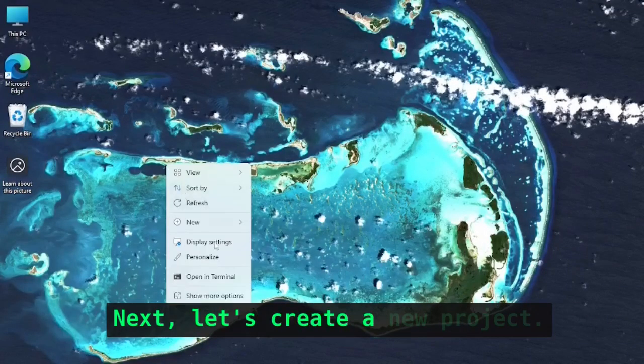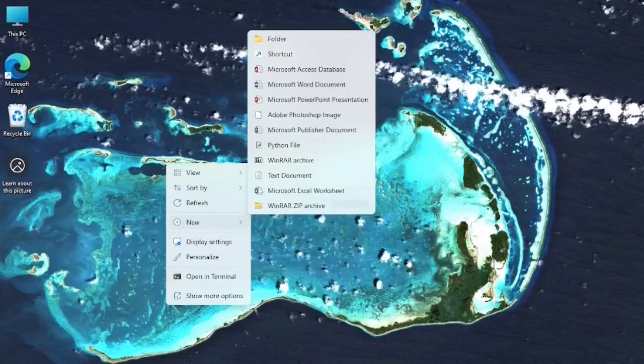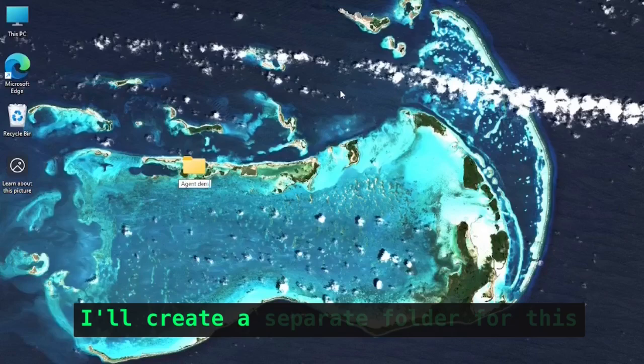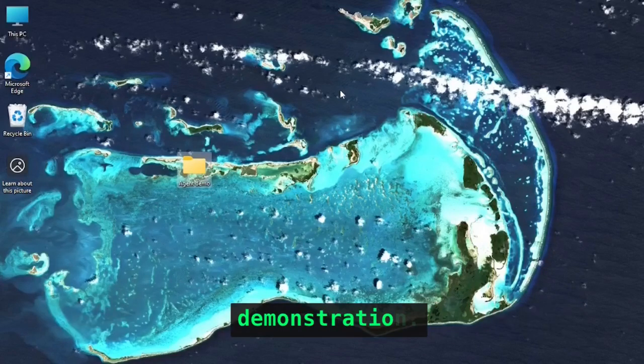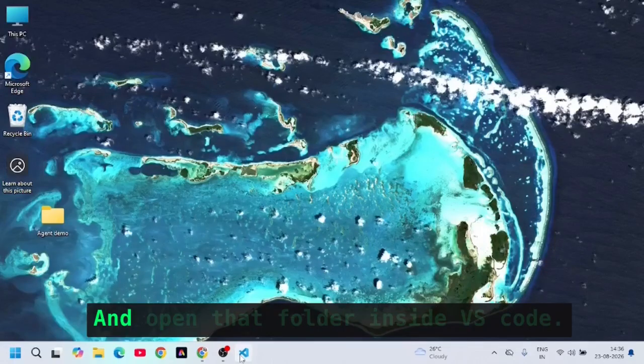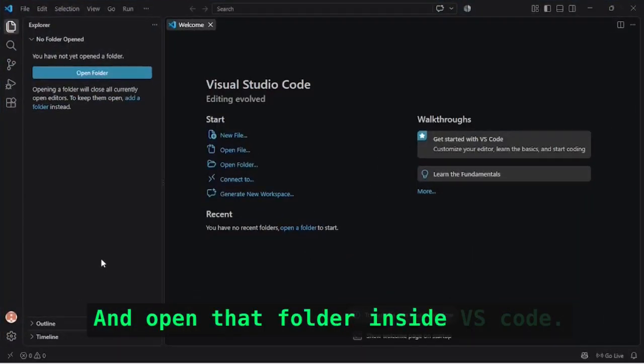Next, let's create a new project. I'll create a separate folder for this demonstration and open that folder inside VS Code.